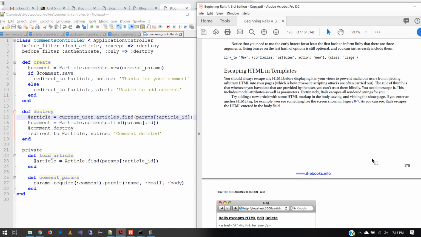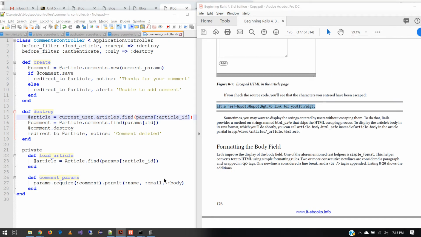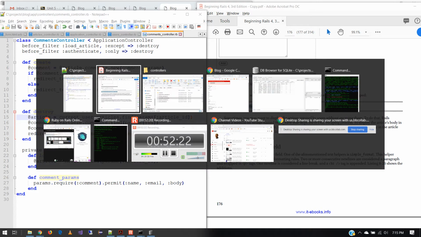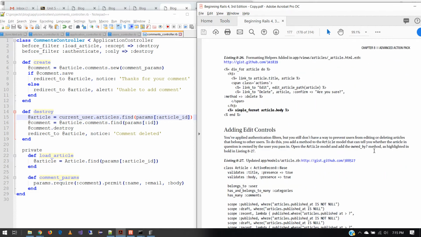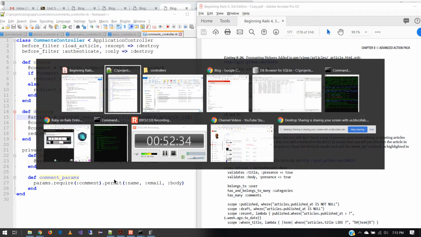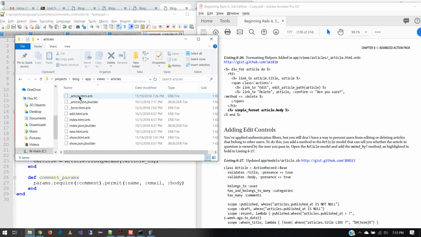Let's move on to the views, articles, article partial, which I probably already have open, but let's see, views, articles, and the article partial. And then notice down here at the bottom, it says simple format is all we're adding here.